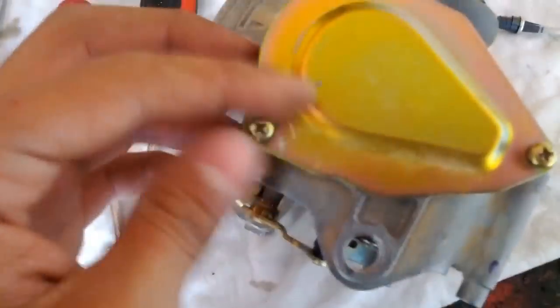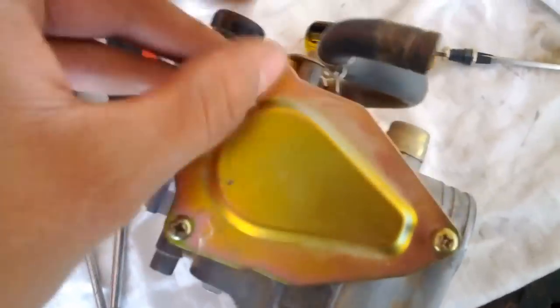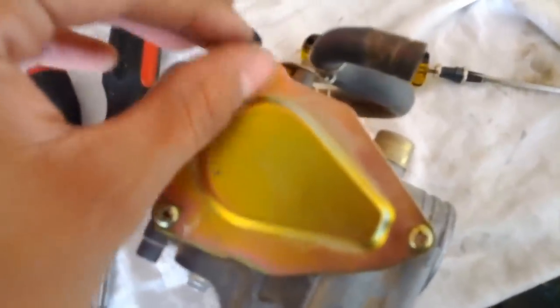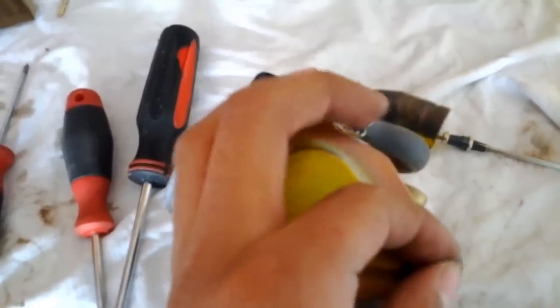Do it by hand first. Don't do it by any sort of drill or anything, because you're risking stripping anything, and you do not want to strip something in the carburetor. Once you have everything in by hand, you can go ahead and use your screwdriver and tighten it. Okay, so I got this all closed up.